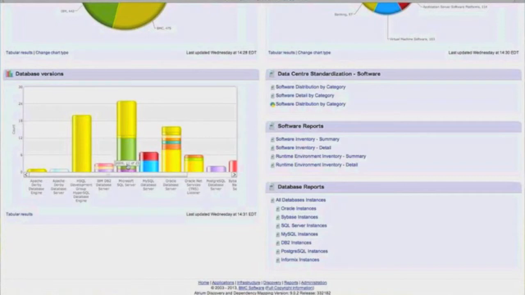So I've got SQL 2000, 2005, a couple of them that are unknown. Don't know how we managed to miss those. But for some reason the version information didn't come back here. But I can see the mix of the different Oracles and so on that are running out in the environment.